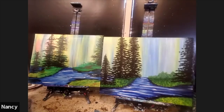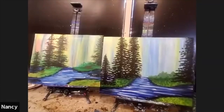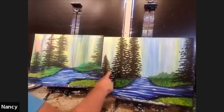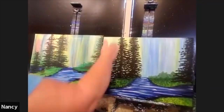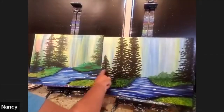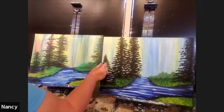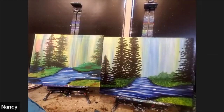So I'm going to give you plenty of time to tweak your trees, but here's the thing. It's a good thing when you're painting with someone else, you can ask them for their opinion in a nice way, of course. Make sure that your trees have this triangular shape, like an arrow, narrow pointing up. Make sure your branches stick out more at the bottom and get tighter as you go up. Make sure there's a point on the end of any small trees, because that's where the new baby branches are growing.